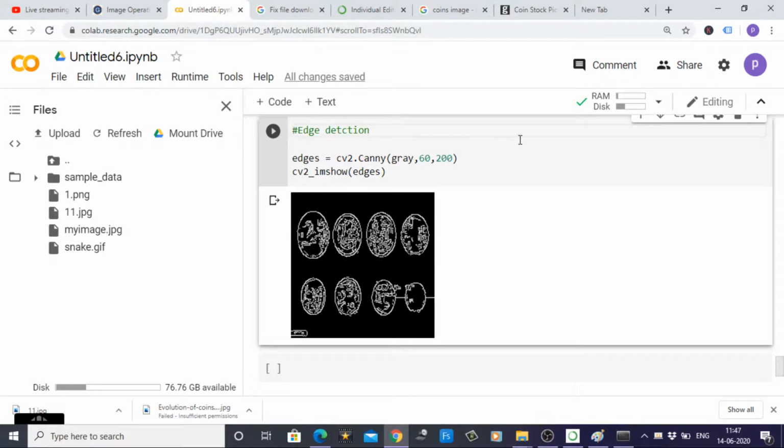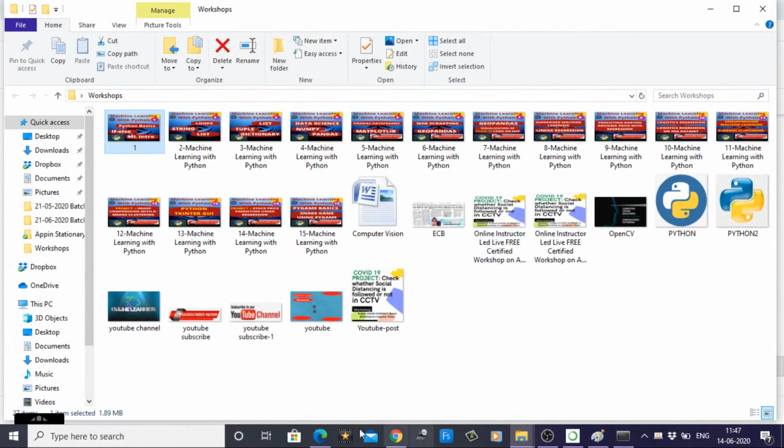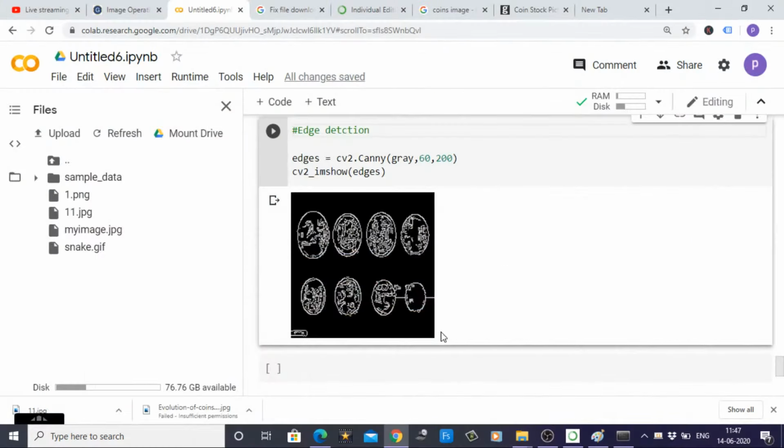You can take any image in your system, and it will give you the boundary. I don't have many images, but I can take this Python logo or some other good image. Basically, I am detecting the edges here. Are you getting it? Next I'll remove these and just keep the edge of this box. Sometimes you need to detect how many objects are inside an image. For that, you can use the Canny edge detector. That is where we can use it to detect the objects.